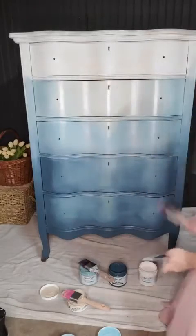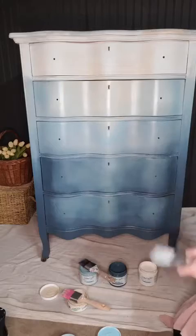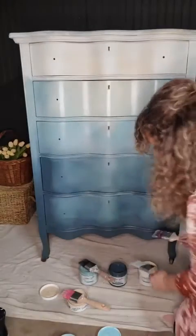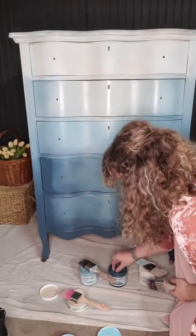All right, just that little bit of light coming down. I like that. I like that a lot. Okay, moving on up. We got another drawer to do. Oh, Chris, it's really not bad. It's really not bad at all. Having a brush for each different color and just really lightly taking your brush back and forth, up and down, it really makes for a nice smooth blend.